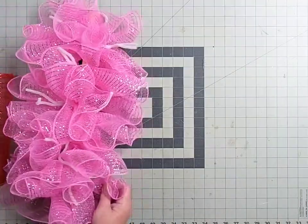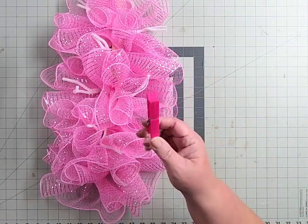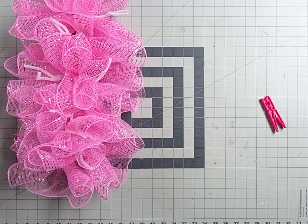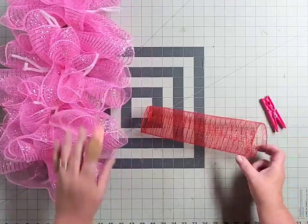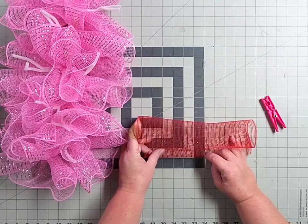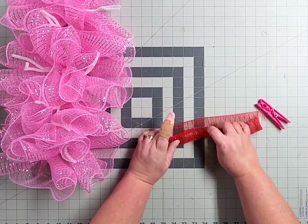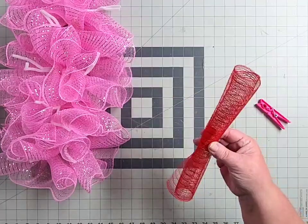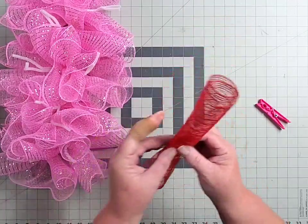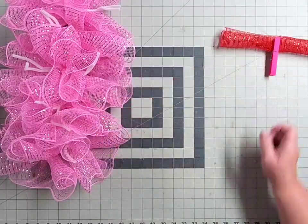Go ahead and bring your swag base back into your work area, and we're going to still be using our chip clip, and we're going to add 1 white and 1 red curl to every single set of pipe cleaners. And to make a curl, guys, it's super easy. You're just going to grab 1 piece of Deco Mesh, lay it in your work area, curl side up, and just basically roll that guy into a cylindrical tube all the way to the end. Just like that. It's about 1.5 inches in diameter in the middle, and then of course it flares out a bit at the ends. Once you've got that rolled into a cylindrical tube, just use your clip to pinch that guy in the middle and set it off to the side.